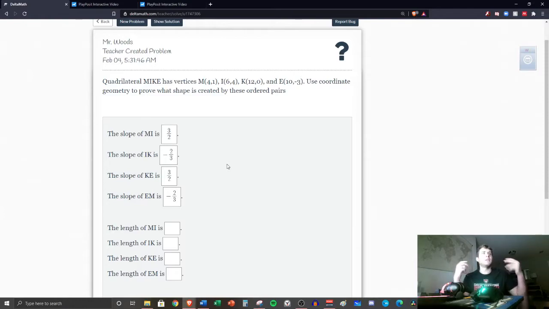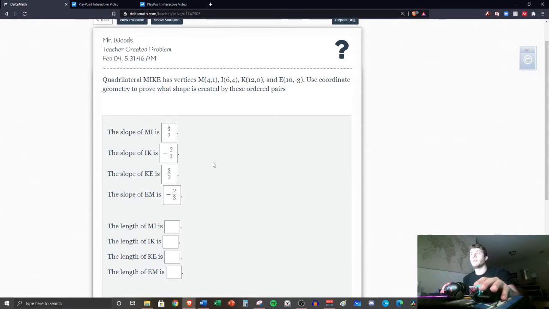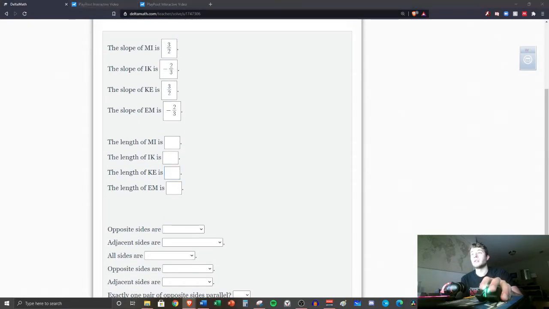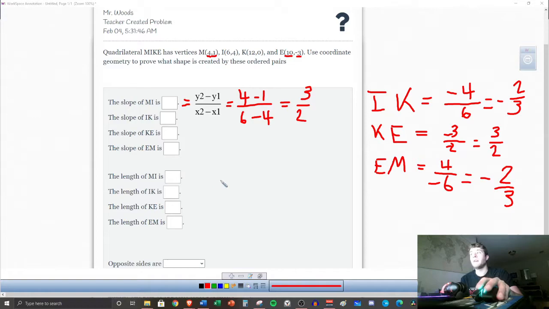This is the thought process that we go through when we're working these problems. So how do we know if it's a rectangle or square? What's the difference? Well, a square is going to have equal lengths for all sides. A rectangle is going to have opposite sides congruent. We already know that it's 90-degree angles, the adjacent sides are perpendicular. But let's go ahead and find the lengths for this.